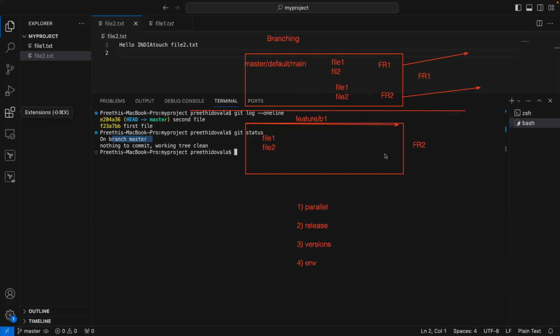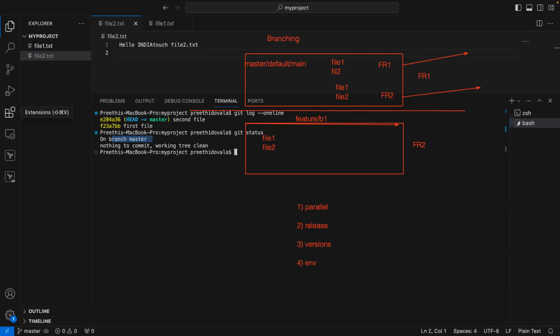But later on, they work like two parallel entities. If you make something on the child branch, it would not be visible to the parent branch, and vice versa. This allows parallel development. It helps you achieve releases. It helps you maintain different versions, environments, and so on. That is the concept of a branch. Branching is very important. In real practice, we definitely use branches. There are no Git repos without branches, right?